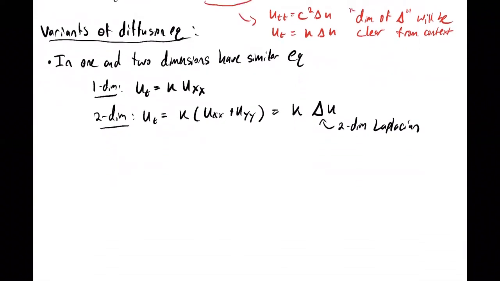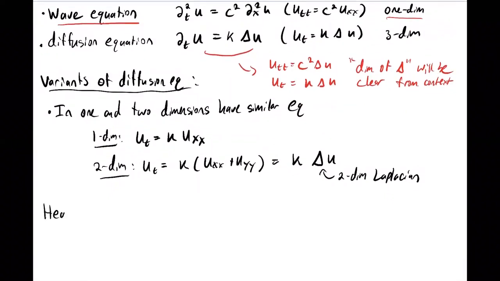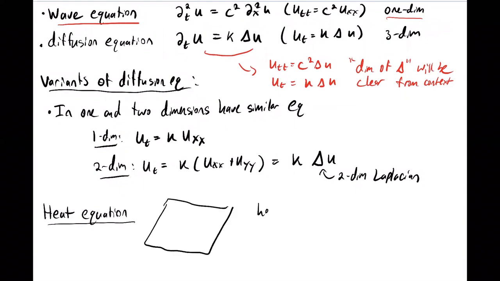There's another very important equation in physics which is related to the diffusion equation, which is known as the heat equation. Imagine you have a heated plate. Maybe there are a few different source points where you have some heat sources. Maybe there's a heat source here, and here, and here, and you let time evolve, and you consider how the heat spreads out across the plate.